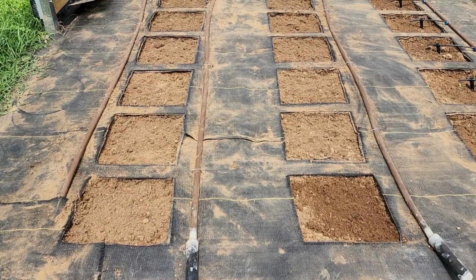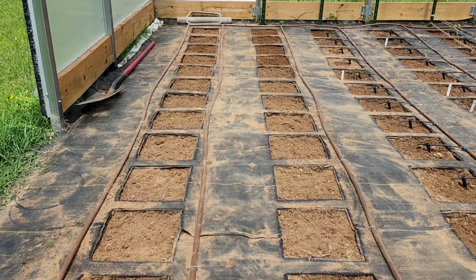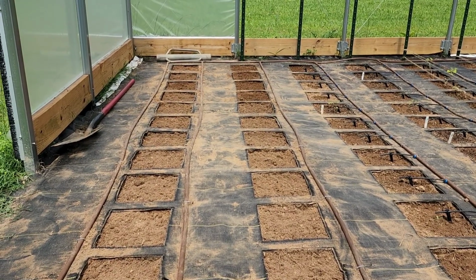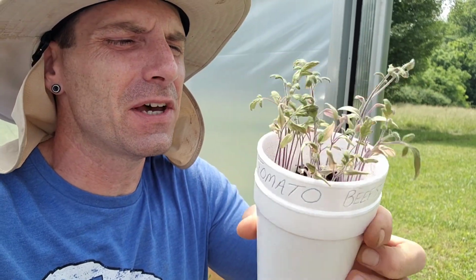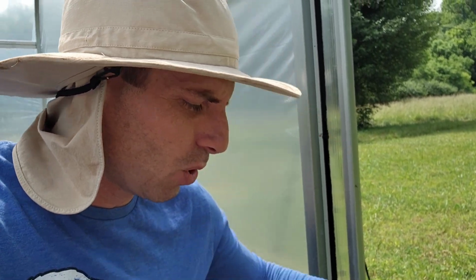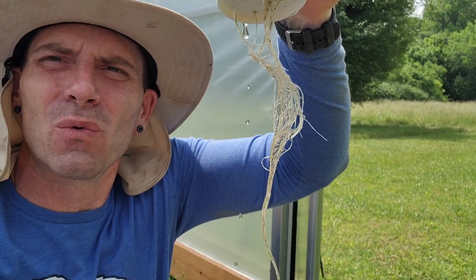And here is a shot of these final two rows, pretty well leveled off. I also still have to plant those remaining 4 squares in row number 21 as well. And if you'll remember the beefsteak tomatoes that I brought out here inside the cup, that I have had growing from seed since March the 6th, let me show you whenever I pull the top cup out with the tomatoes. Look at that root system right there.